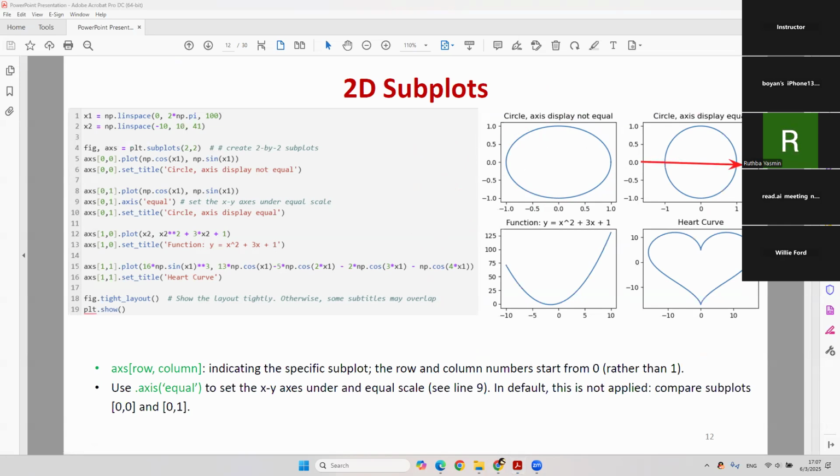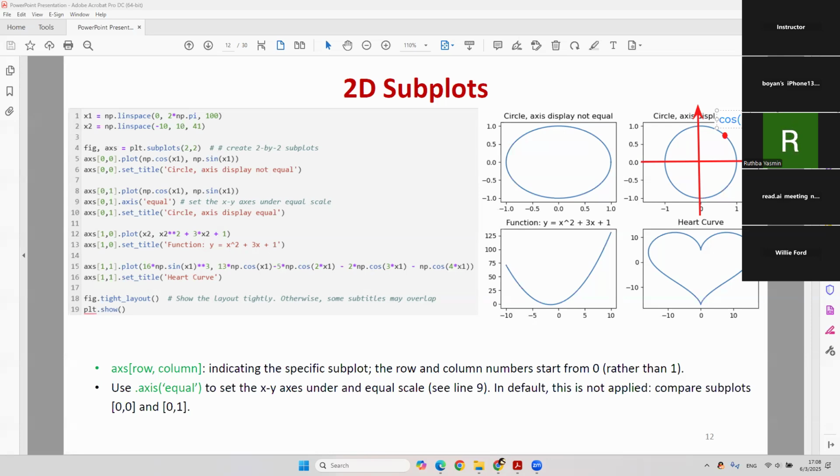If I have an xy coordinate here, any point here, what is the coordinate? It's going to be cosine and sine.